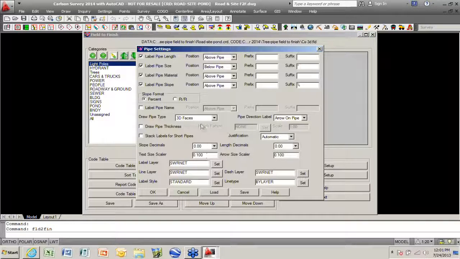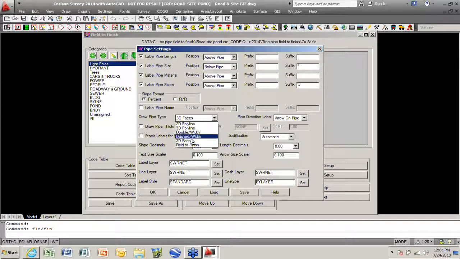Now the pipe setup, this is where you're able to label the pipe length, and we have options for above or below, label the pipe size, label the pipe material, label the pipe slope. But one of the really good features in here is the draw pipe type.